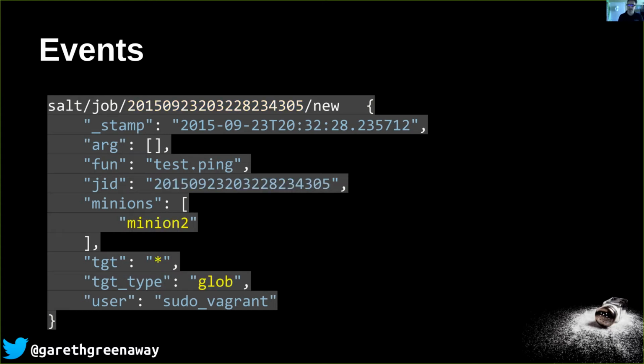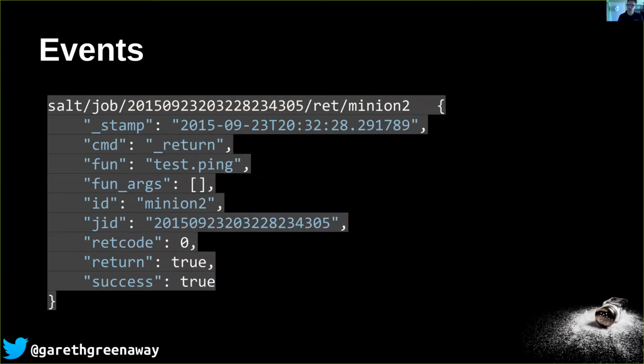We also have the IDs for the minion that match the targeting type. In this particular case, only one minion called minion2 matched the targeting criteria. Once a job is completed, another event is generated that includes the return data. The tag for this job is very similar to the original event that was generated when the job was created. But we can see this job is a return job with the ret included in the tag.